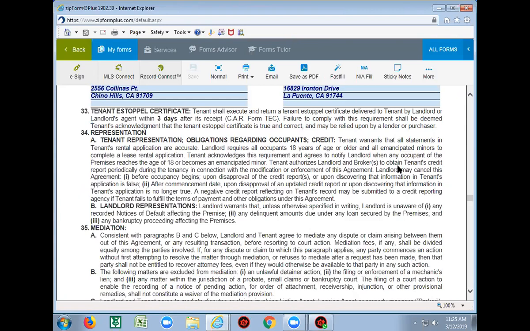So if you're in the rent control area, that's only in LA, okay? I don't know any other city, but what I'm telling you is this only happens in Los Angeles. Okay? If it's like Santa Ana or any other area that has rent control, they may have a different rule.